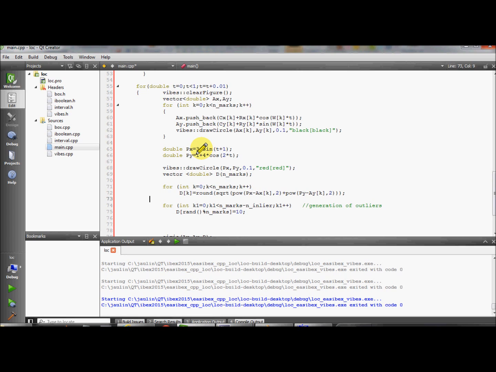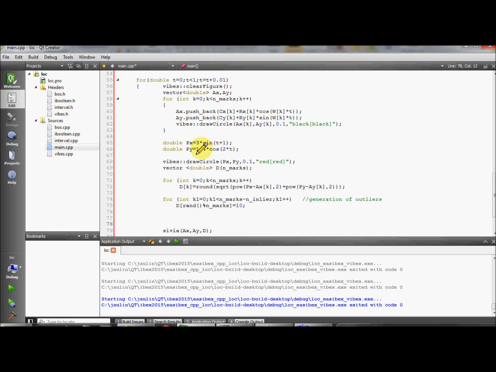I will generate some outliers here. And I will call Civia there. Okay, so I run it.